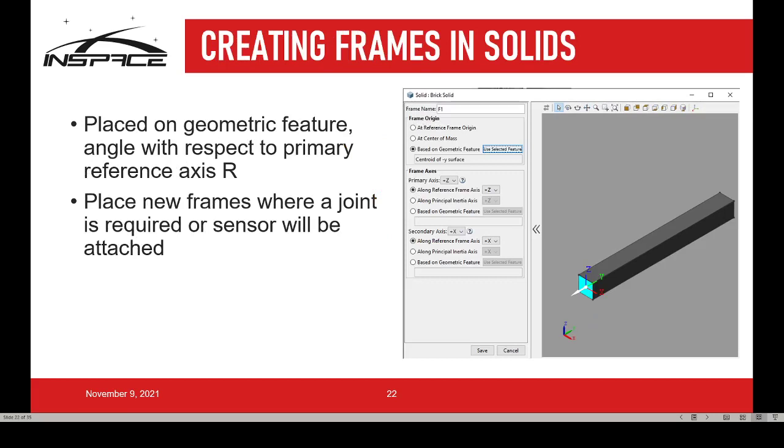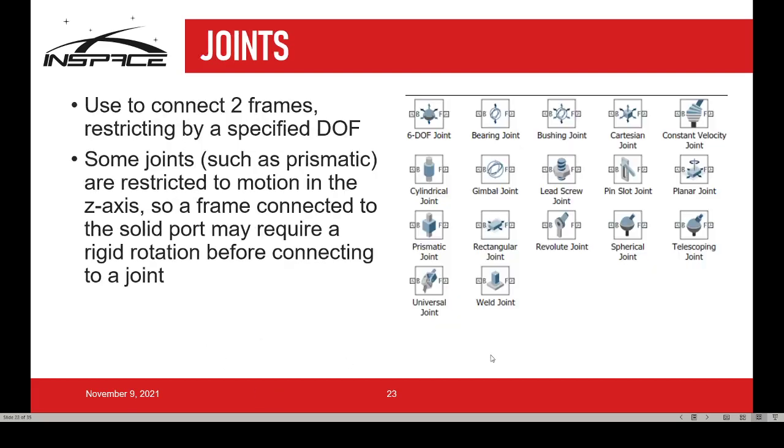By default, you have six: the X, Y, Z directions, and the rotation normal to X, Y, and Z. Those are the three prismatic degrees of freedom, and the three revolute degrees of freedom. But you can define all of those with these joints.